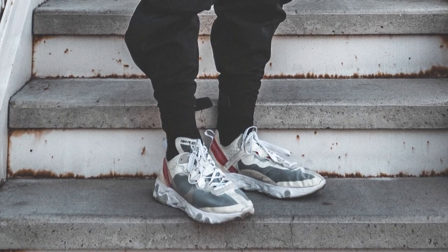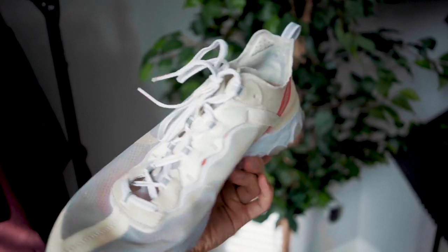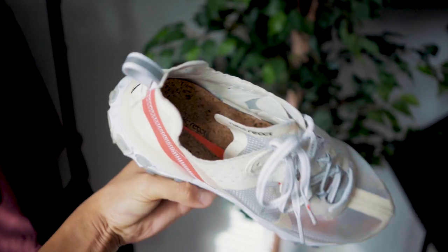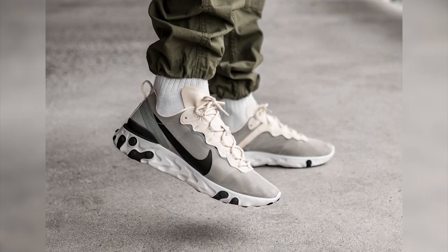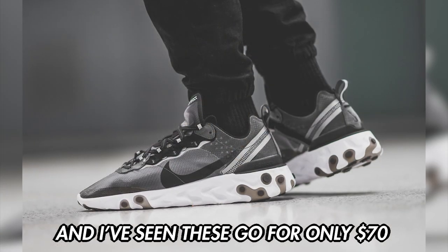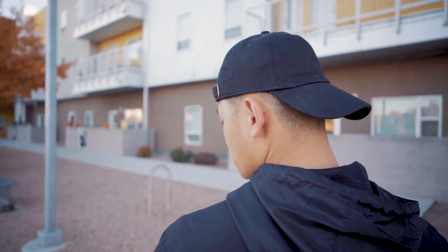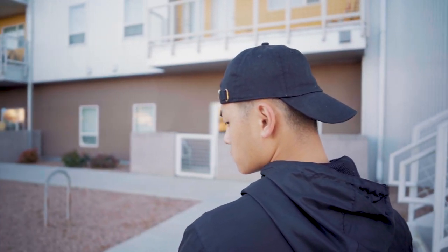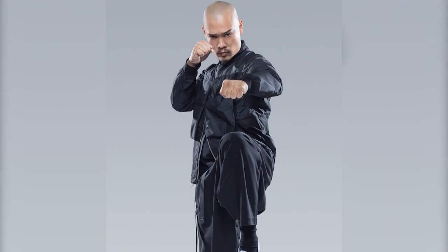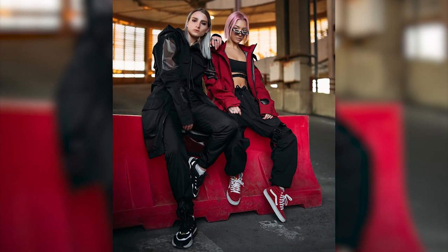Then we've got black Nike Elite socks with the shoe of the year for 2018: the Nike Element 87s — one of my favorite shoes. It's comfortable with React technology and has a fresh, clean look that's pretty big in the technical aesthetic. A cheaper alternative are the 55s with the same silhouette, just different materials. Topping it all off with a simple black cap. With the technical look, it always looks best when you fully commit — go learn to hack, practice martial arts, and play cyberpunk all day. You really have to fully commit to the whole look to pull it off really well.